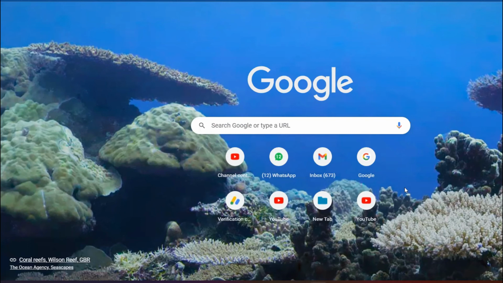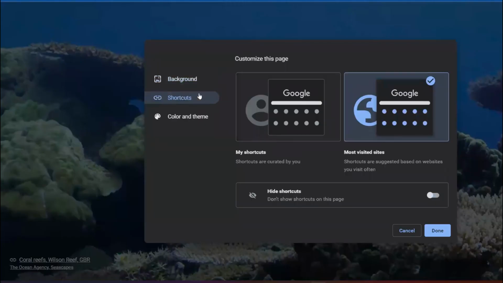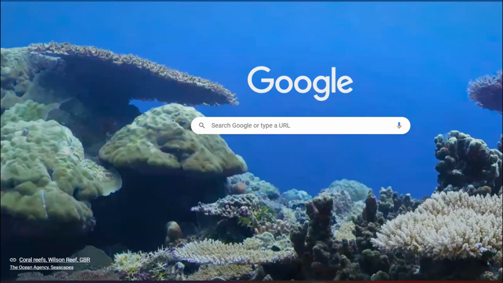If you do not want to have all of these shortcuts, you can just go back and change it as well. So once again I will go back and disable all of this, so that whenever I open any site, it will come up and show only the Google page where I can search and all that.